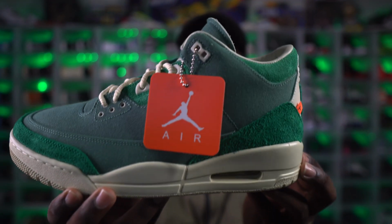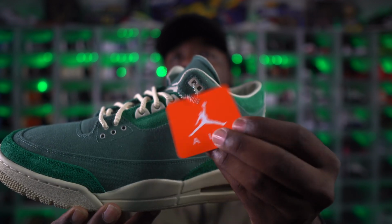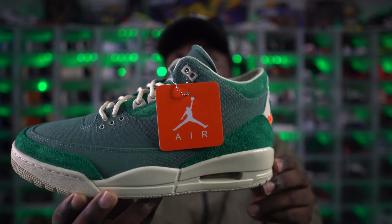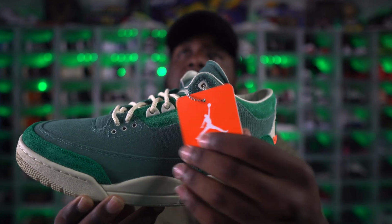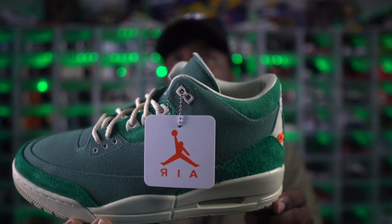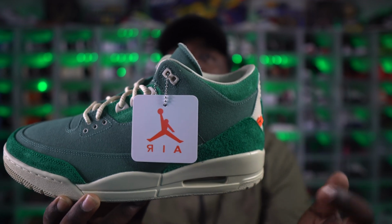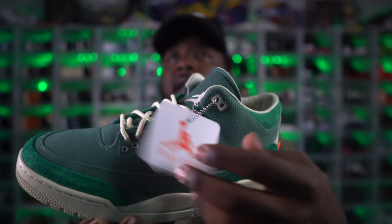Now getting into the hang tag, man, they went with the regular style of hang tag on here. It is the thin version that they've been using lately. Slightly different, not transparent or anything, but regular orange and white colors, regular Jumpman, regular Air text. But on the back, they kind of flipped it with the white with the orange, and they did use the Nina Chanel version of the Jumpman, and it has the Air going backwards, just like it would be going through one way and then the other side.